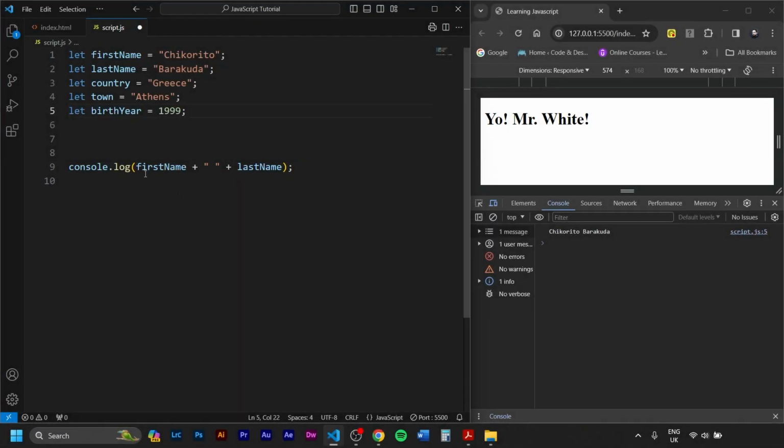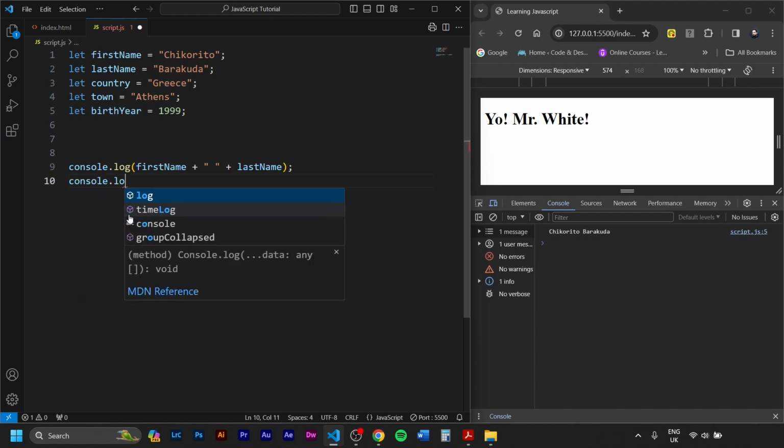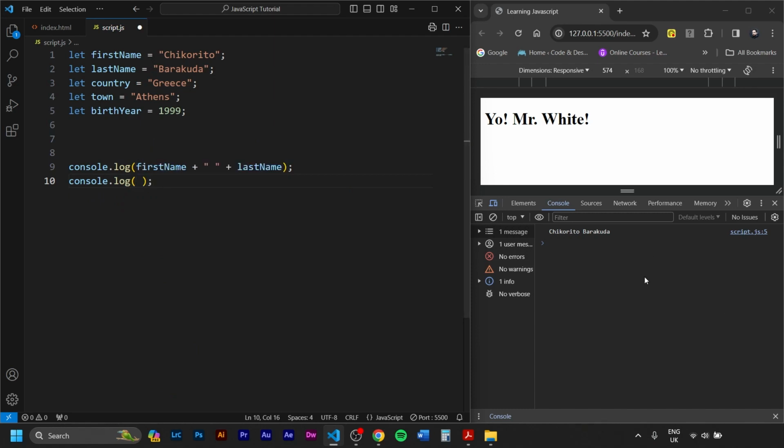So now you have an exercise to do. I want you to pause the video and think how we can display the age down there, because when you sign in on Facebook, they don't ask you what's your age and you put it. They ask you what is your birthday and you put your birthday, and then somehow they do some magic and they display the age down there. So we'll say here console.log, and inside you have to write whatever you need in order to display the age down there. Pause the video now and come back for the solution.